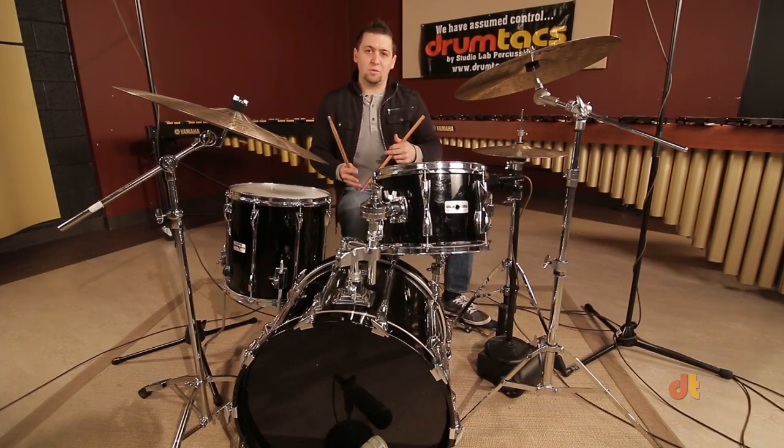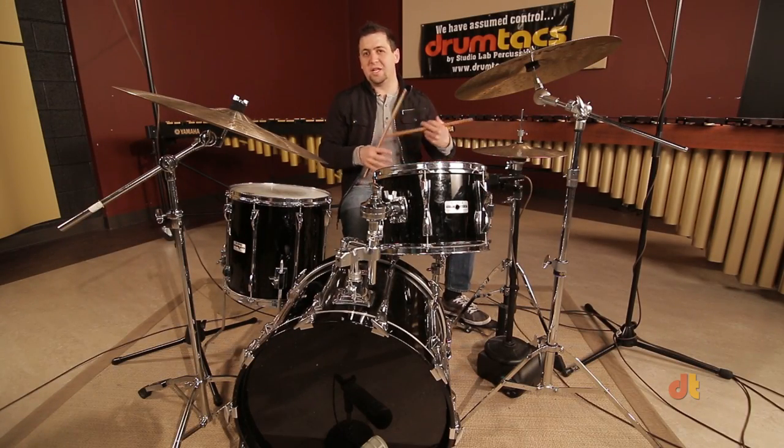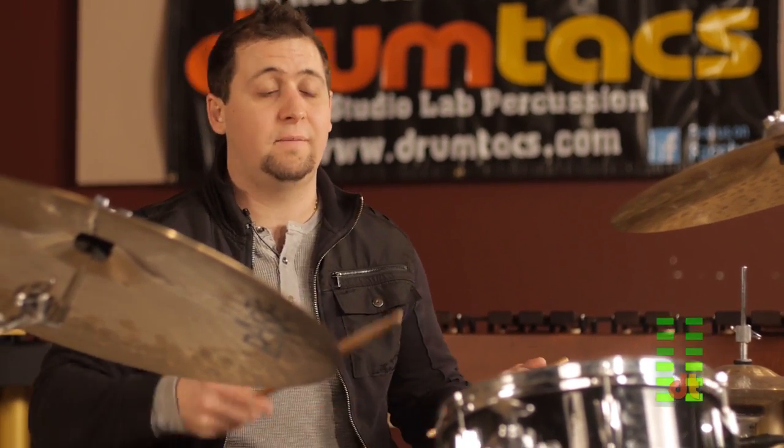So let's take a look at these drums completely wide open, no drum tacks on them, just the natural sound of the drums, and then we'll compare them to what they sound like with the drum tacks on there.